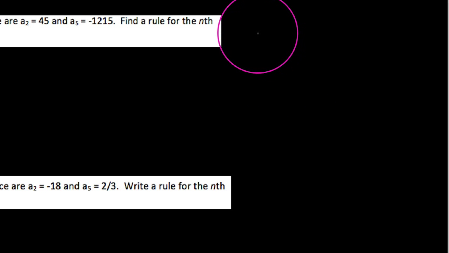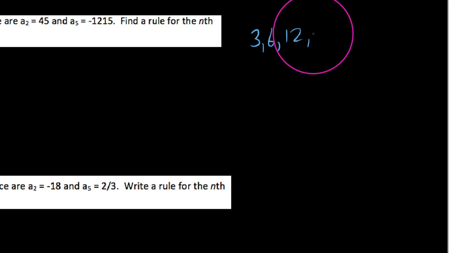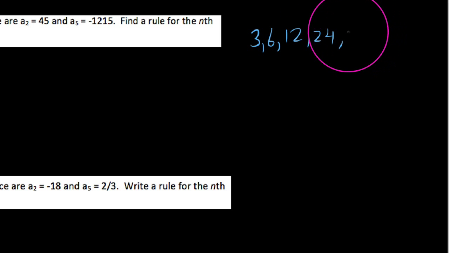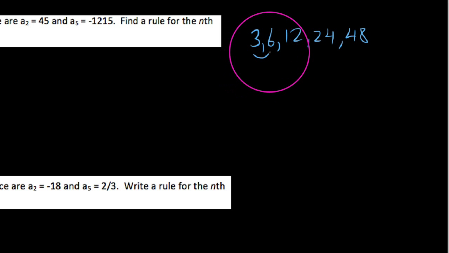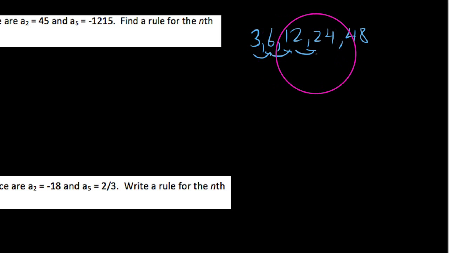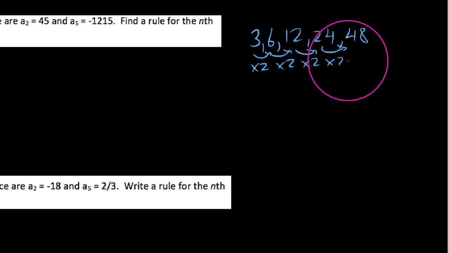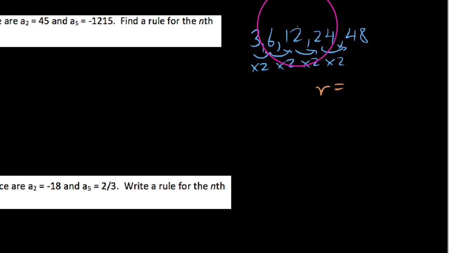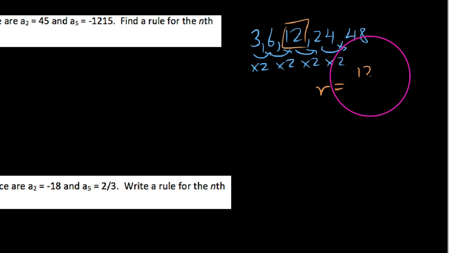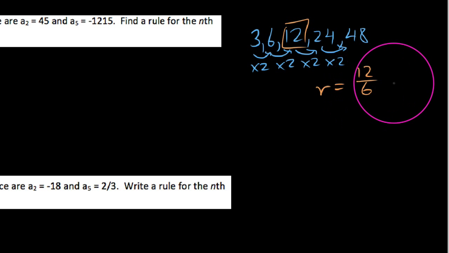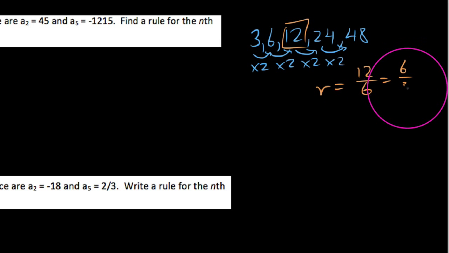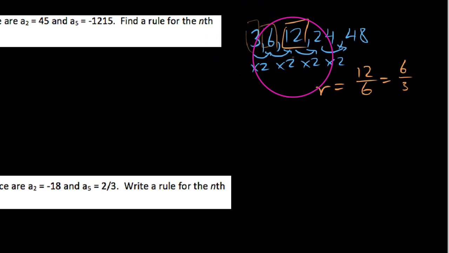Recall that any geometric sequence would be a sequence — for example like this one here — and the reason why is because there exists what we call a common ratio from number to number in the sequence, or at least a common multiple that we're constantly taking the last term times to get to the next term. We can always find this common ratio, represented by the letter r, by taking a term — for example 12 — and dividing by the number right before it. So 12 divided by 6 is the same as 6 divided by 3, and you get 2, so we have a common ratio of 2.